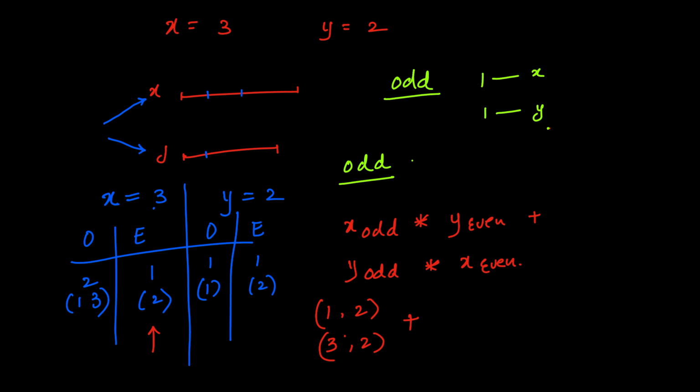Now we'll add this total to the other combination where we are taking the even number from X and odd numbers from Y. With these inputs, the total number of combinations is 3, where we can ensure Alice will win every time. Here's the mathematical formula to determine the output. This is based on the explanation that we just went through.